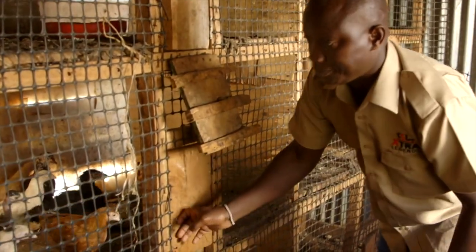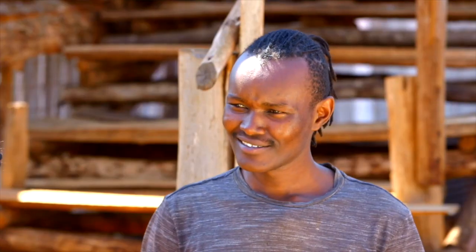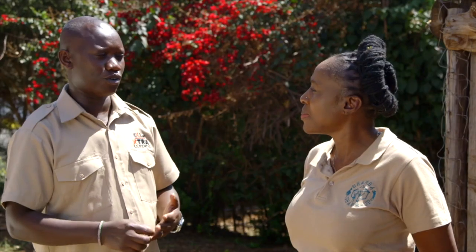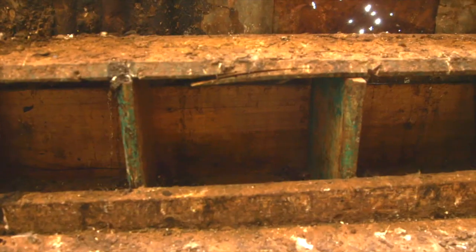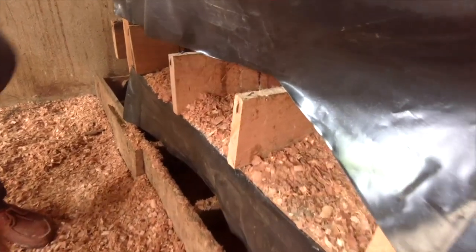I've gone through the housing. The birds are in good health. You do not have parasites, that's a plus for you. But the housing needs to be a little bit improved. The floor is a little bit muddy, not good for the birds. And number two, where they are laying their eggs is actually not cleaned. That brings the quality of the eggs they are laying a little bit down. And then they also encourage bacteria of some sort. So you need to clean that house immediately, so that we get the right quality of eggs.